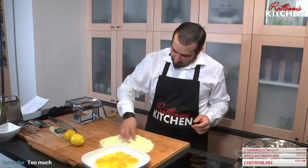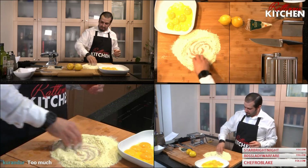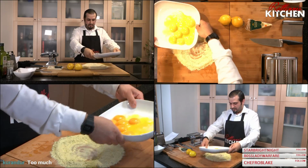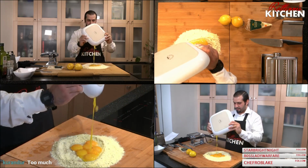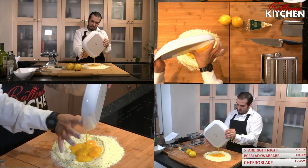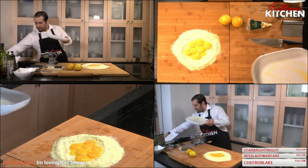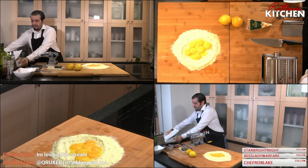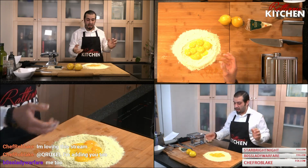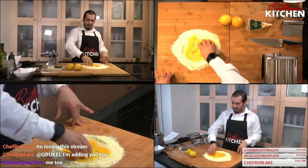Let's mix the flour with the eggs, like that. So simple. And the eggs in here. So making pasta for Italians is probably the first thing you really learn at home, especially if you have grandmothers cooking every Sunday, you know.